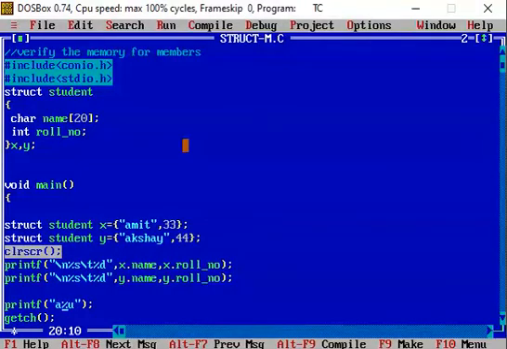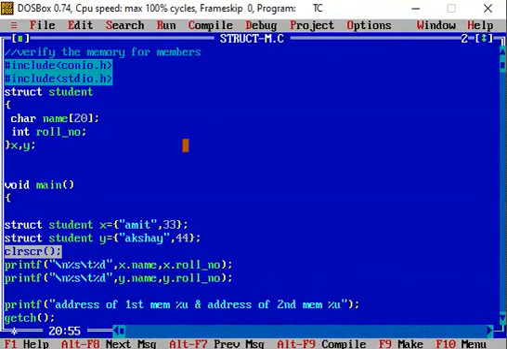Let me specify the additional thing over here, address of first member, and here I will write down address of the second member. I'm just writing it in a short way.